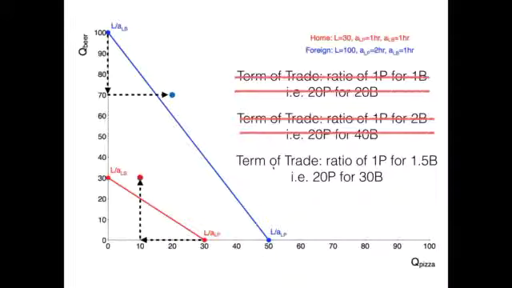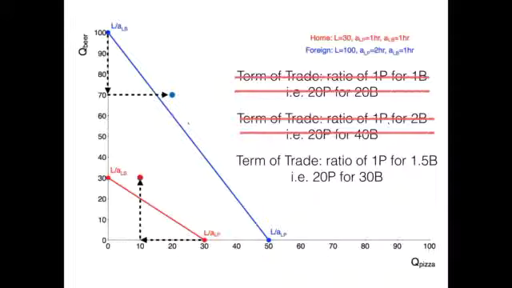The thing I want to point out to you is that specialization and trade can exist and benefit both parties as long as the term of trade falls between the 2 opportunity costs of production for the 2 countries. I gave you the example where it was equivalent to the home country, and they were shown not to benefit at all, and the foreign country was shown to benefit from that.